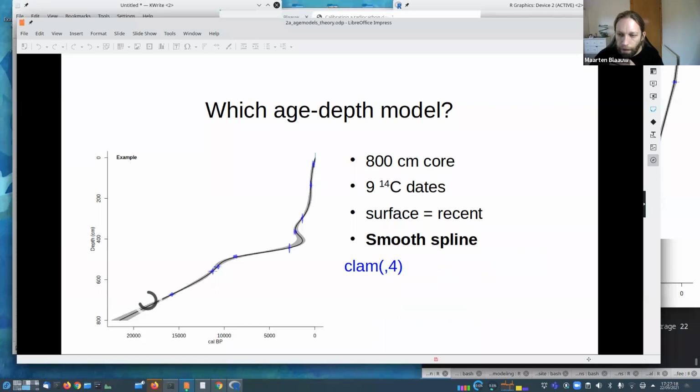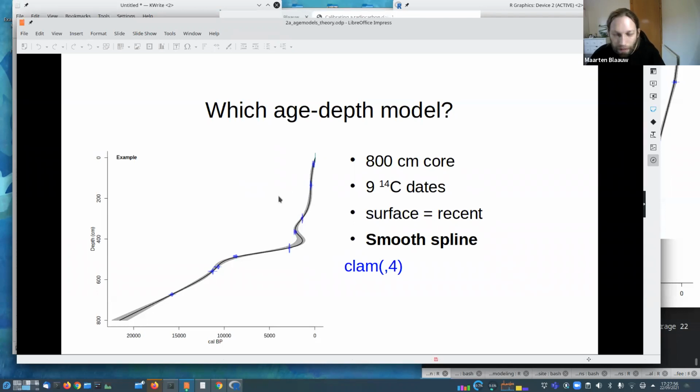Or you can use a smooth spline. That's the fourth option, the fourth type of age model. Generally that plots something that looks a bit more natural than exactly straight sections. There is a tiny issue here, though: this weird Back to the Future effect. There's an age reversal, and it's not really steered by the data in any way. It is just going through this date and then going back through the other date.